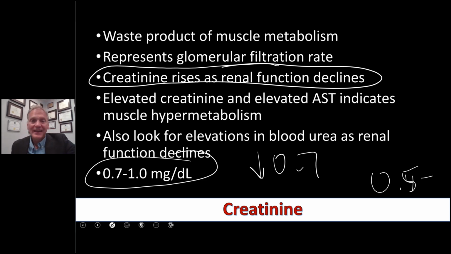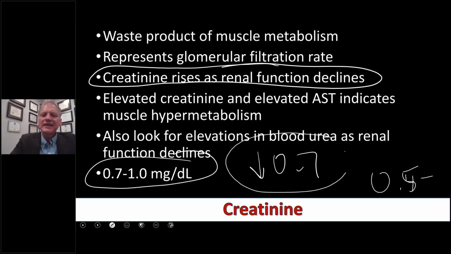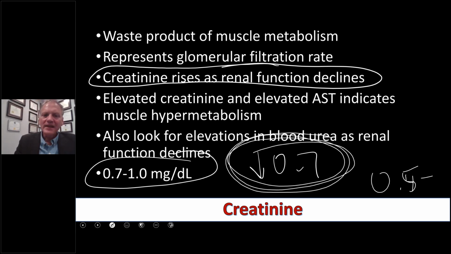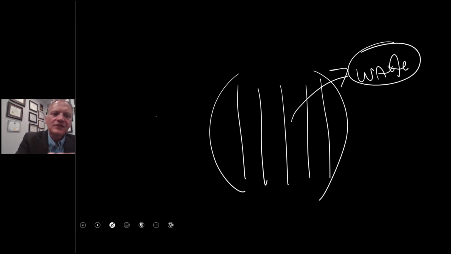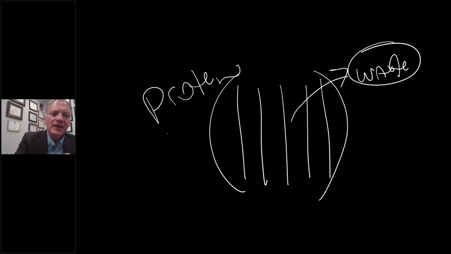This is important when you're working with ADHD kids and other kids, because if they have poor protein in the muscles, the brain can only be as strong as the muscles in the kids. By the way, same thing with adults because of the vitality. Let me back up. I don't want to say too many things at once and confuse. When you see a creatinine lower than 0.7, it's an indication that you have protein loss in your muscles.